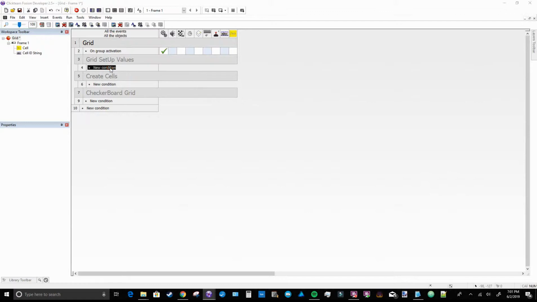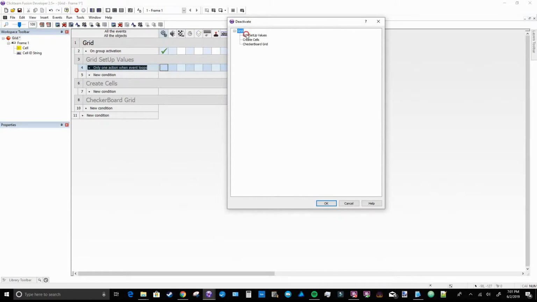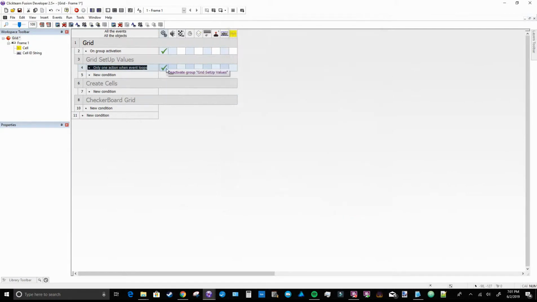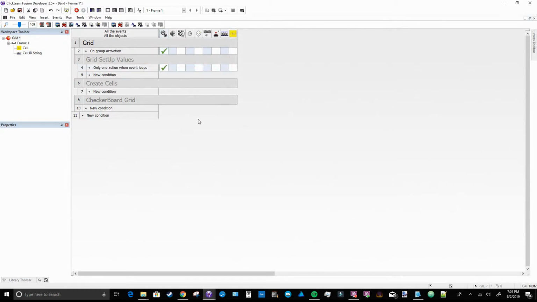So for now, when event loops, we are going to deactivate that group, and we're going to activate the create cells. Bear with me. There's a reason for this. I'll come back and add some additional events in here.